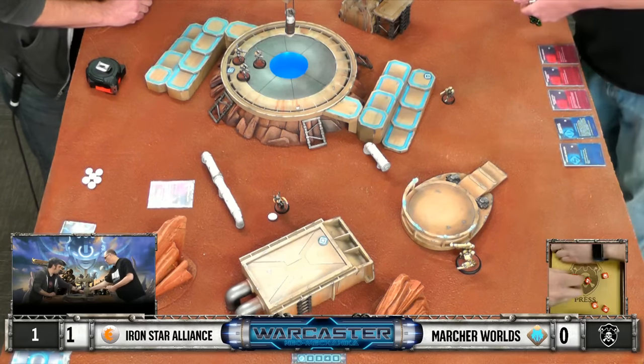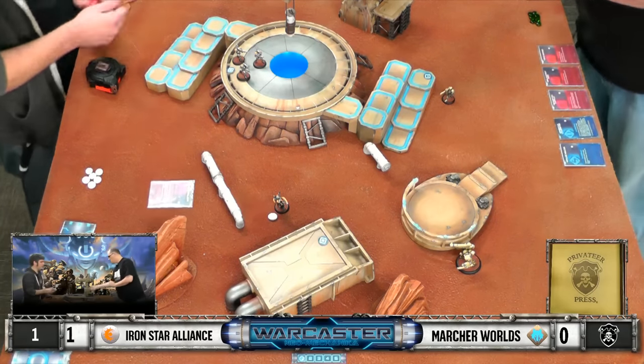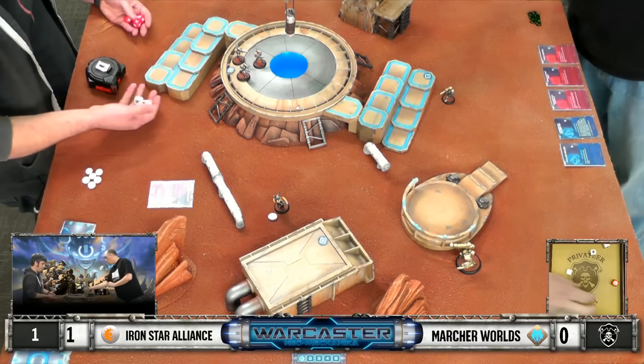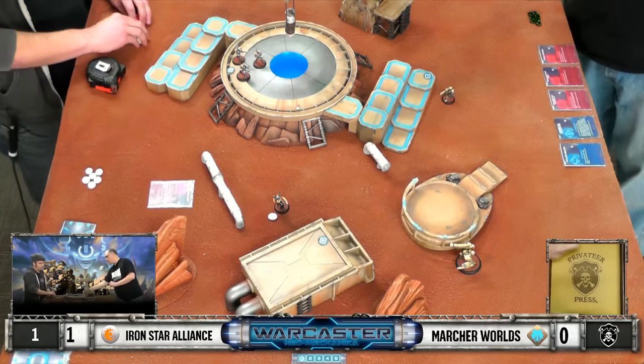So I'm going to borrow two of your red dice. And I'm going to roll my defense and see if I get a 9. I got a 4. All right. So I canceled four of those hits. You still have 5. So I beat you by 5.